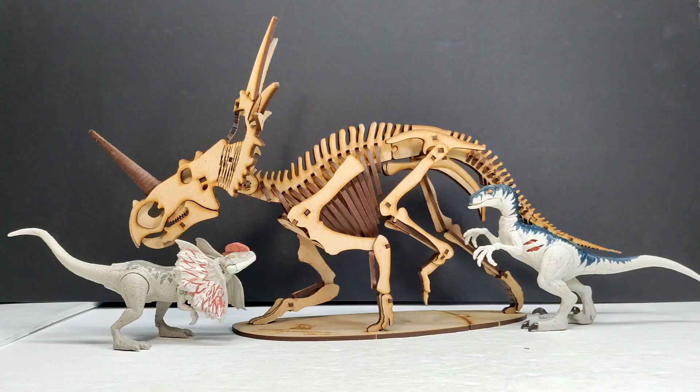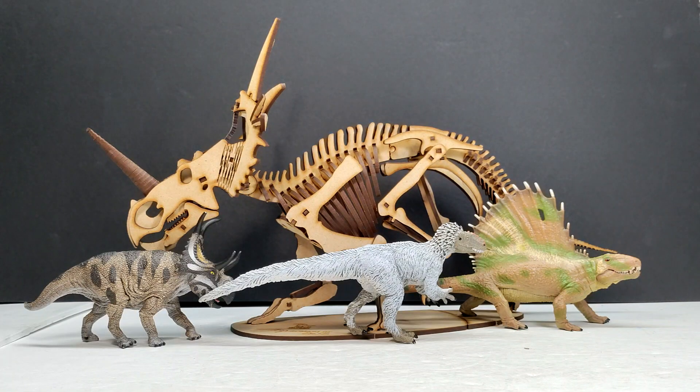We've also got a metal Velociraptor and Dilophosaurus next to our Styracosaurus skeleton. For one more comparison, we have the Safari LTD Tyrannis, Schleich Diabloceratops, and Collect-A Deluxe Dimetrodon. You can very clearly see this is a massive model. The only Styracosaurus I have that would compare is the Dinosauria Sideshow version, which is buried in the back of my statue table — but I can assure you this is very similar in size to that, maybe even a little larger.